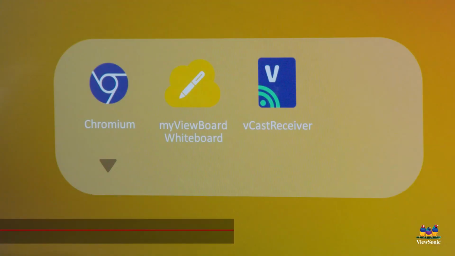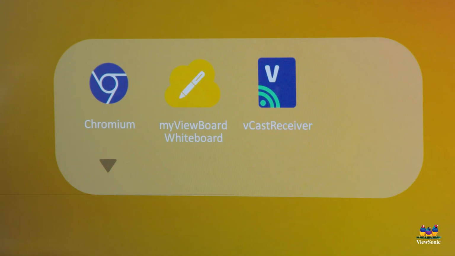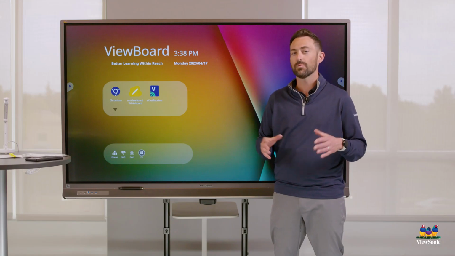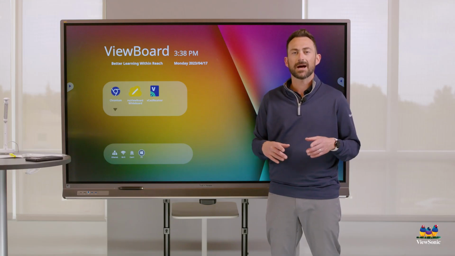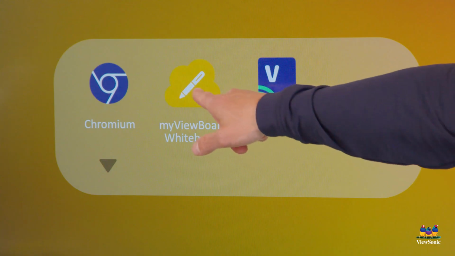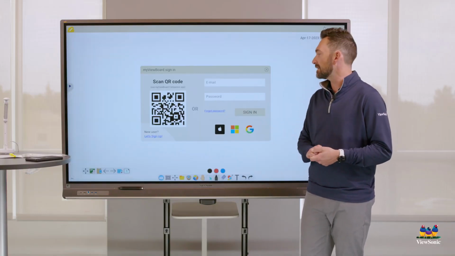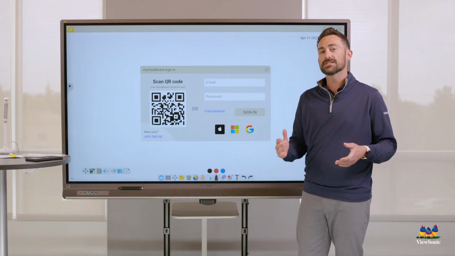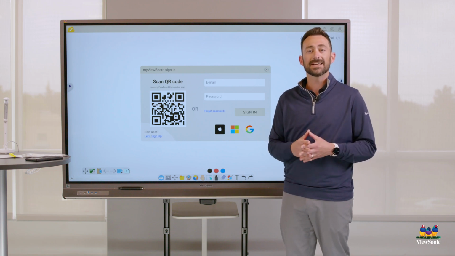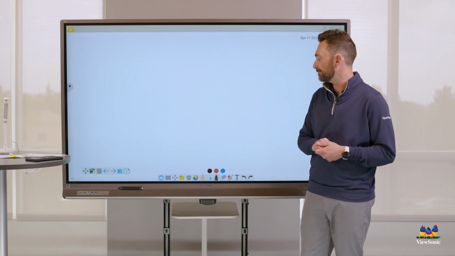One of the most important apps in the Viewboard OS is the MyViewboard software. It's because we can bring all of our content and teach instructionally in one place. We don't need multiple apps to do everything that MyViewboard can do. Let's explore it and see what I'm talking about. So let's touch MyViewboard. It's gonna open up. This is what it looks like when it opens up. There's a sign-in window. This is important because this is what allows us to sign in and connect to our cloud storage. But let's come back to this window in just a second.